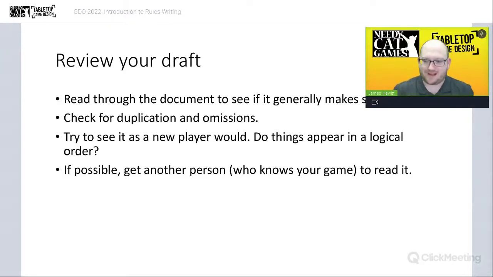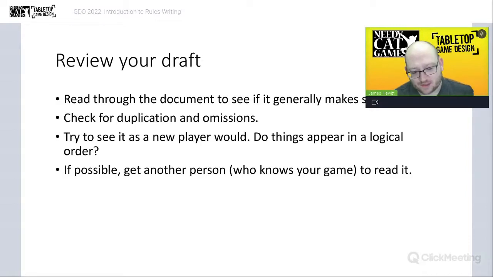It has weight in the game beyond its standard meaning in regular conversation. Until you explain what that term is, that flag is still raised and waving because they're not sure about what it is. And they're having to devote some part of their brain to remembering that's a thing, and they need to know what it is. As soon as you explain it, that flag drops down again. Try not to raise too many flags at once. Okay, and again, we'll talk about that in more detail in next week's seminar.